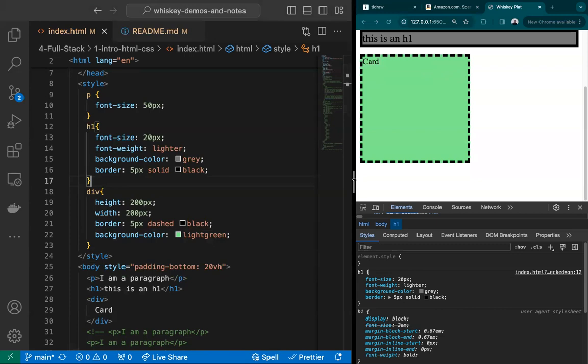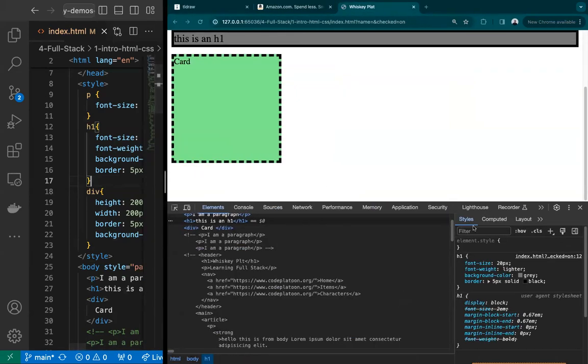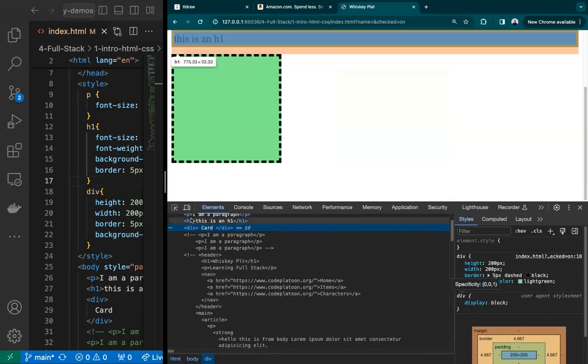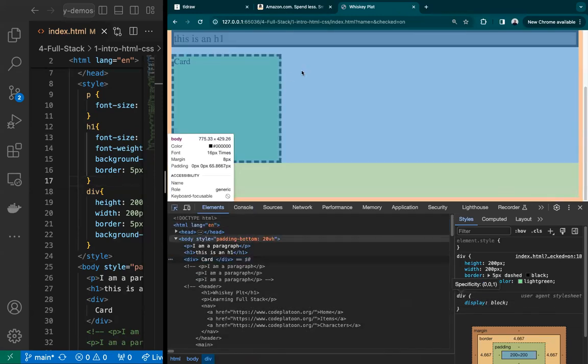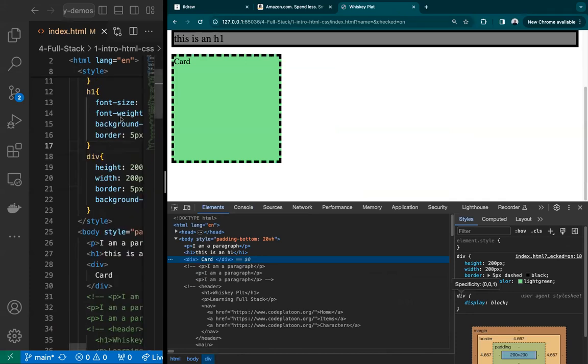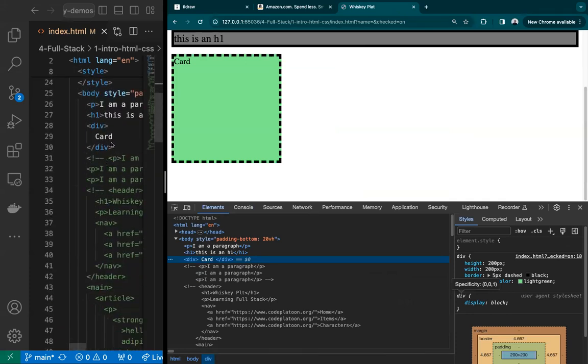Now let's take a look at what's going on in our computed values over here. Gonna go ahead and click on my division. My division has my height, my width. It's still occupying display block because that's what it has inside of it. Now, display block is not in reference to the division itself, but rather to the contents of the division. So, let me go ahead and give you all an example here.